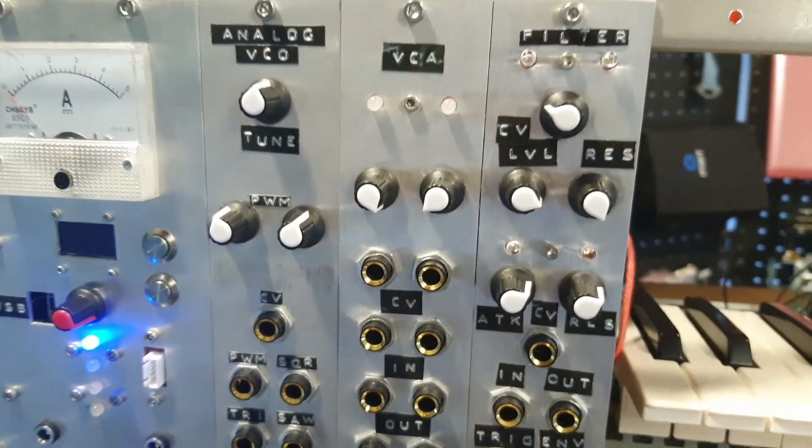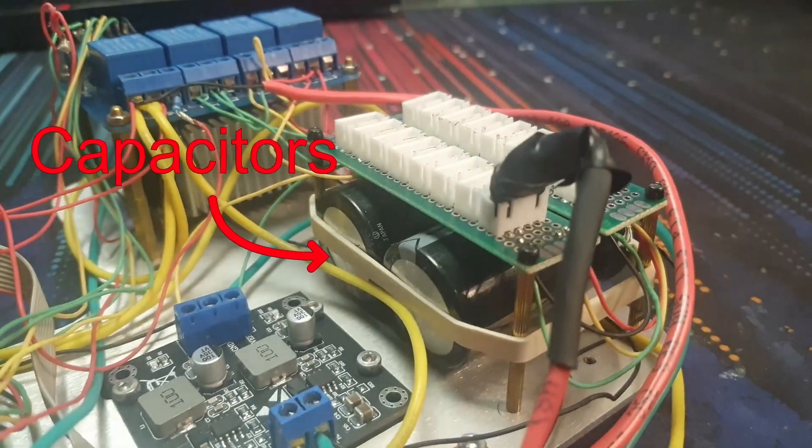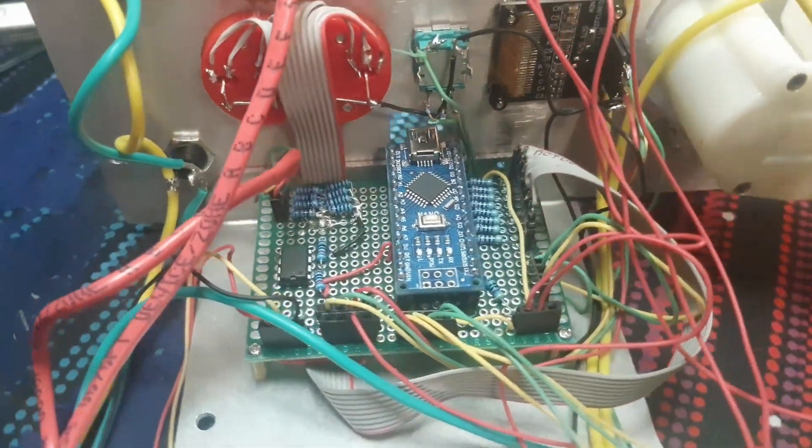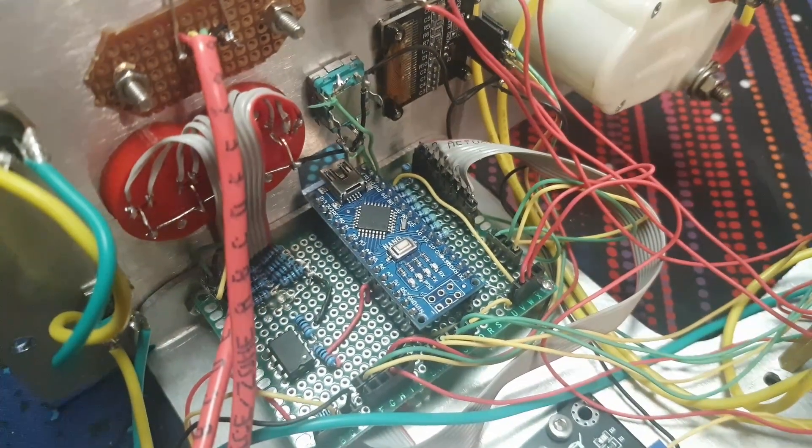The power supply is also plasma-cut aluminum, and up until now I've been putting Dymo labels on these modules, but I've also been experimenting with painting them — let me know which one you like better. Quite a few things changed while I was building this: the addition of two big capacitors that help provide power during current spikes, as well as TVS diodes on all the power rails to get rid of any weird voltage spikes that could damage components. There's also a thermometer, but it turns out the voltage regulators don't really get hot enough for it to do anything. I also ran out of pins on the Arduino, so I ended up using the same pins for the relays as the green LEDs on the front. Since the relays are active low I had to invert the signal, so I just used some transistors and put them underneath the Arduino socket.